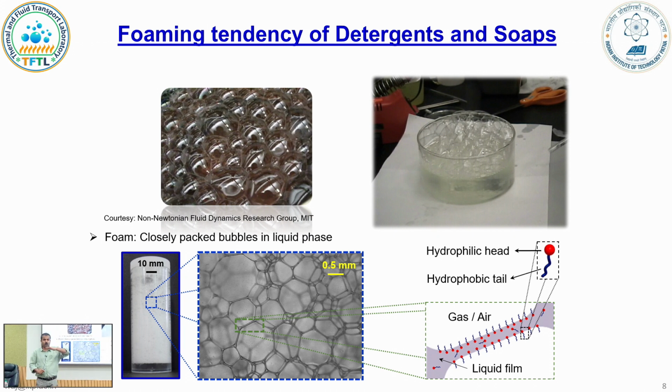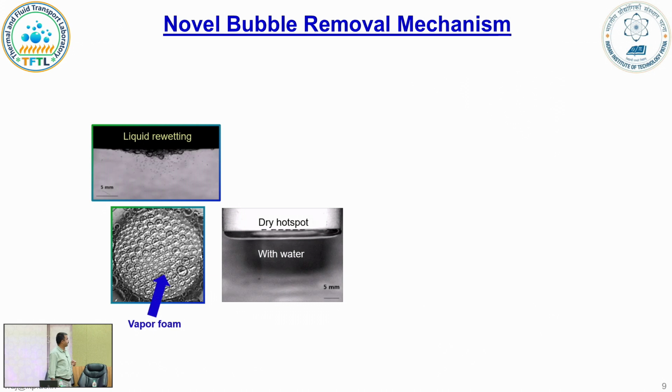What is the issue on a downward facing heater or in zero gravity? That you have a bigger bubble which doesn't go. So if nothing else, I can simply split that bigger bubble into smaller bubbles. That also will increase my heat transfer. But actually it did something more, and that's here.